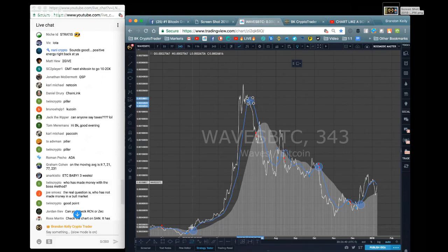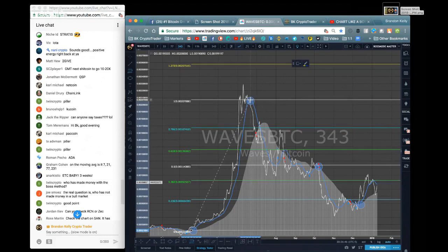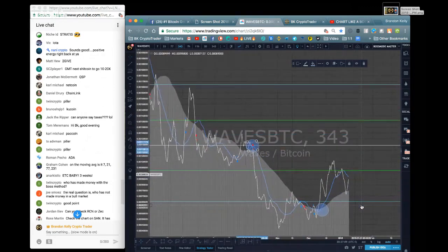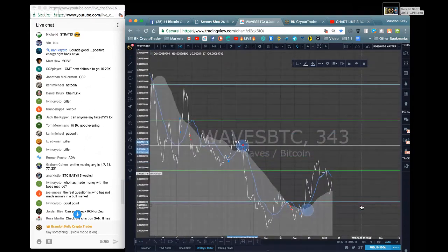If we wanted to get a scale of how this is working, we can do a Fibonacci like that, line it up straight to the top, and we get confirmation right here that this breakdown point was basically halfway down our entire cycle. Basically split it down the middle. You can see it's literally like a magnet pulling both sides of that line back into it. And down here is a little interesting. This was a little bit of an oversell, I want to say, up under the 786. I don't necessarily like that, but let's see if we can try to make some sense of it off of another one.